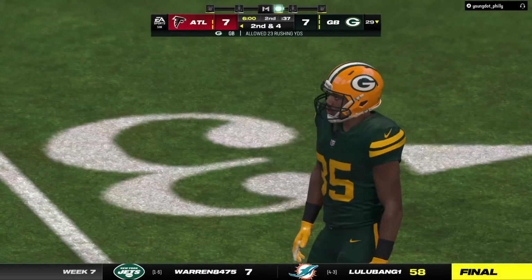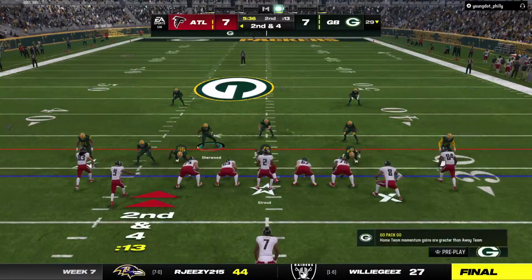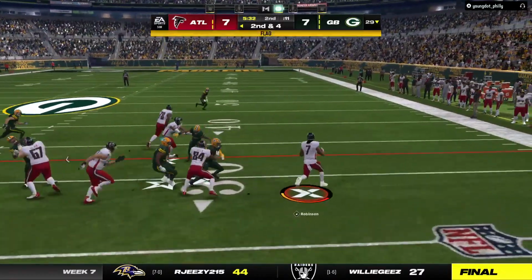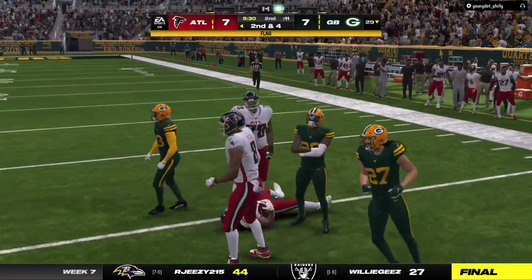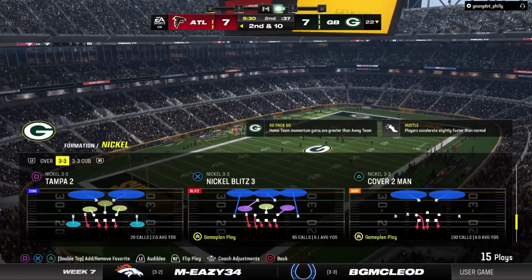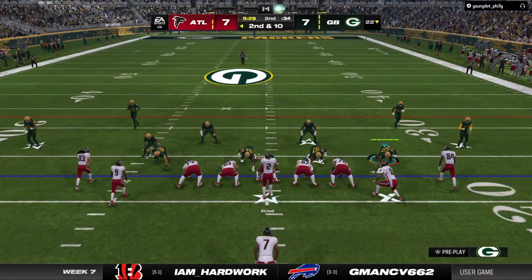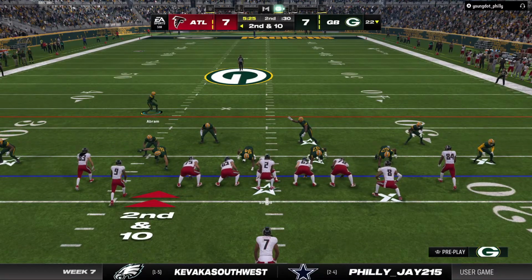Well, it's time for them to be good teammates right here. And what I mean by that is possess the ball for a little while. Get at least 2 first downs. Give their defense a chance to settle down a little bit after they give up the touchdown. So that run play nullified by the holding call on the tight end. Yeah, I just think he needs to get off the ball a lot quicker and get into the block a little bit more effectively. Then he doesn't have to reach and grab and try and hold on.